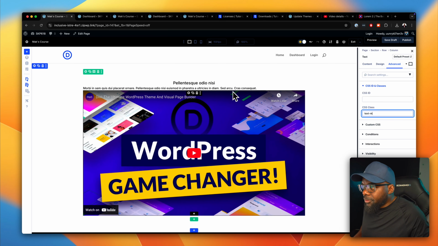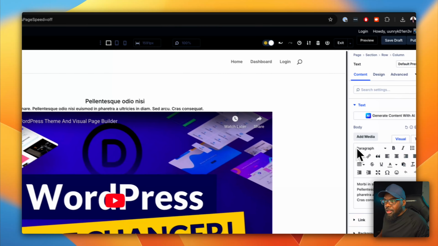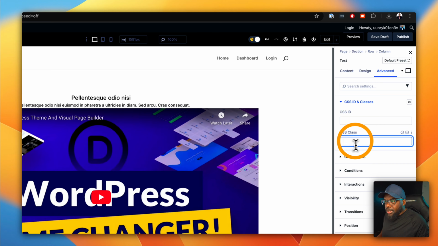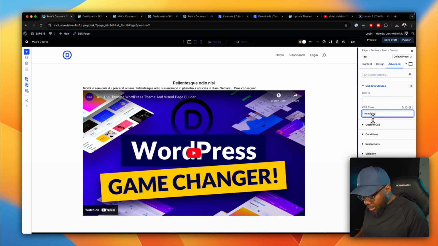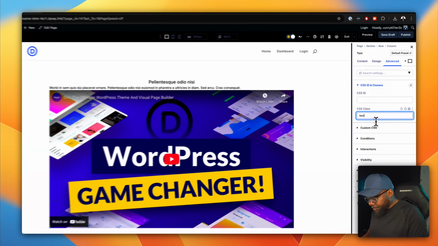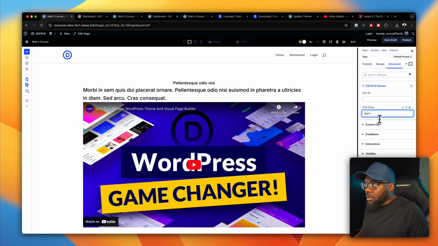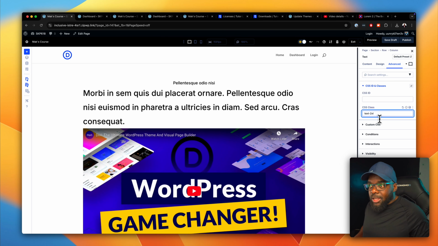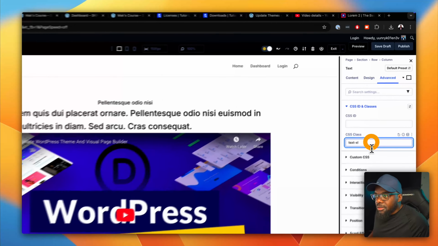Okay, and then for this right here, I am going to go to advanced, and I'm going to go with heading. Okay, that's a bit too much. Okay, we're going to go with heading small, or we can go with text. Let's go with extra large, see what that looks like. Now, do you see how easy it is when I cycle through my text here? Yeah, I think this works.